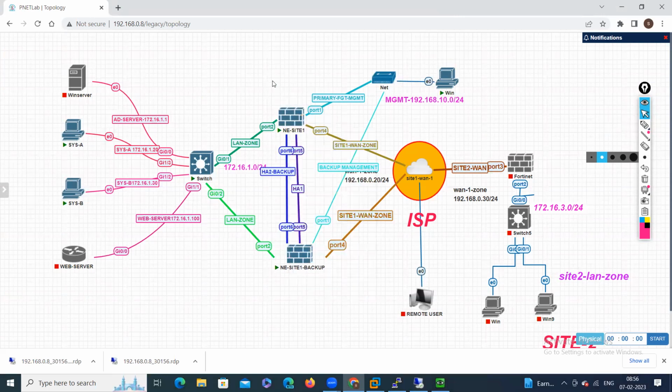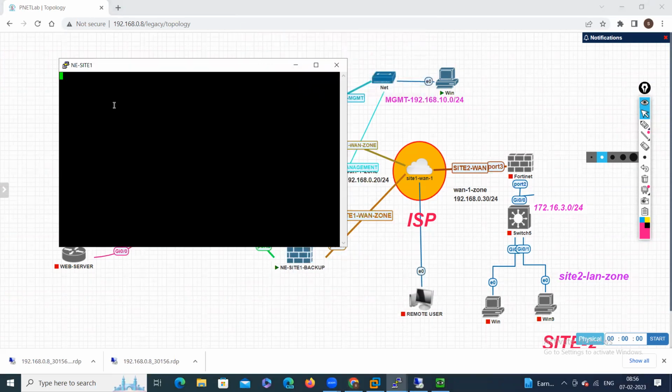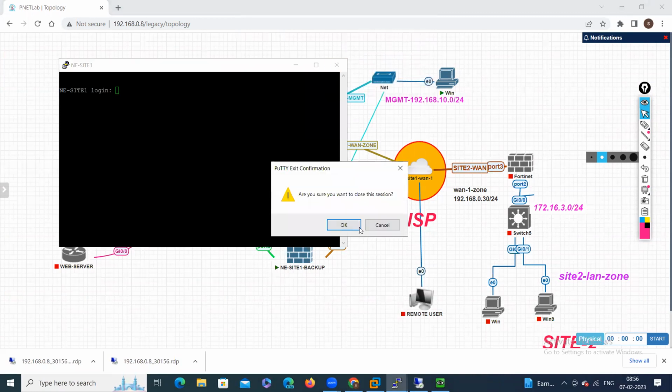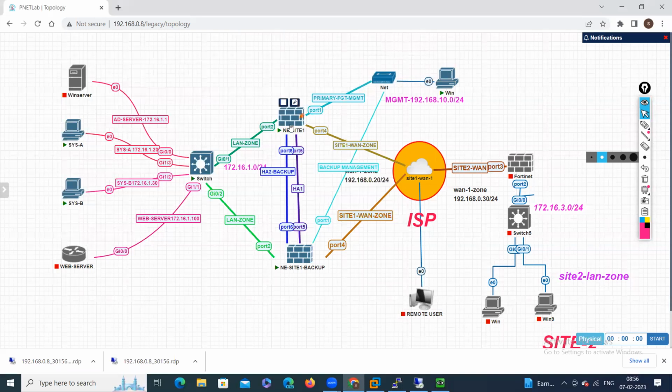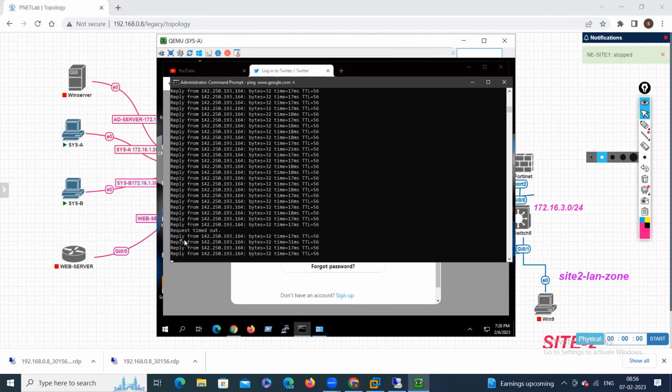This is my any site one device, right? So I just want to project one more time. Yes, that is the device host name also any site one. Okay, so I just want to reboot this device. I mean, stop this device, shut down, and let's see what will happen in your cluster and the traffic as well.